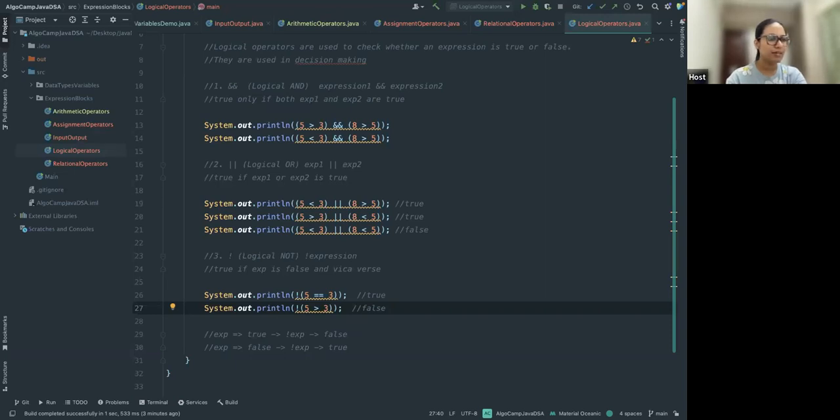Ma'am, what about lazy evaluation? Again, Tarun, lazy evaluation works for the concept of lambda expressions. So when you use the latest Java versions to write lambda programming and do lambda expressions, that is where you use the concept of lazy evaluation. If you would like to read about it, I can share some good articles about how lazy evaluation works. But in terms of the basic programming that we do over here, we don't use that concept of lazy evaluation.